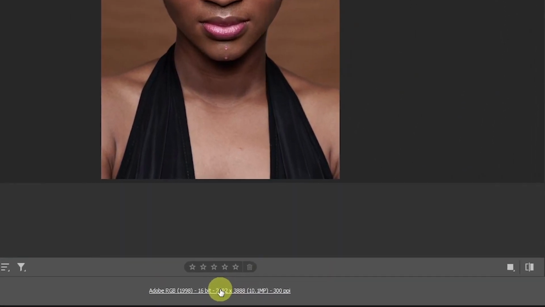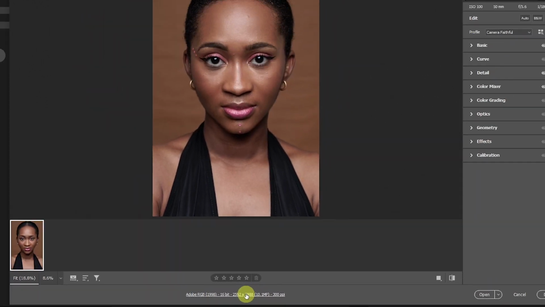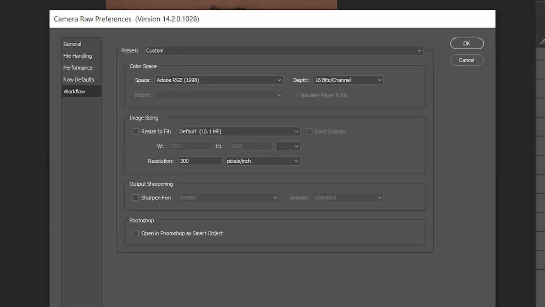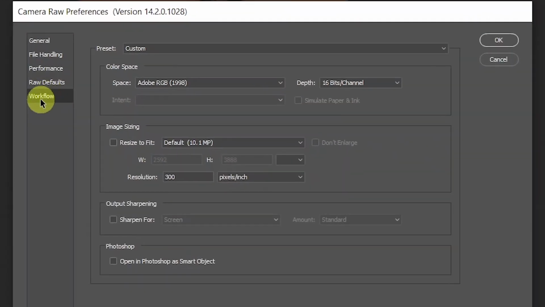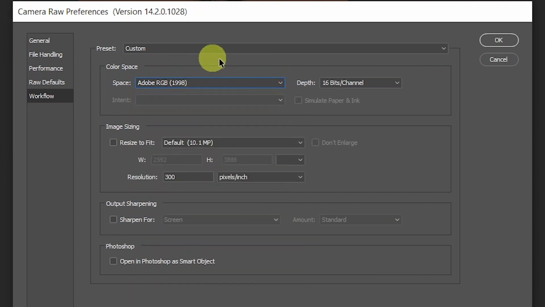The last thing I want to talk about before opening the image in Photoshop is this section right here. When you click the bottom and you come to the workflow panel, you can select your color space, and I would advise you use Adobe RGB.